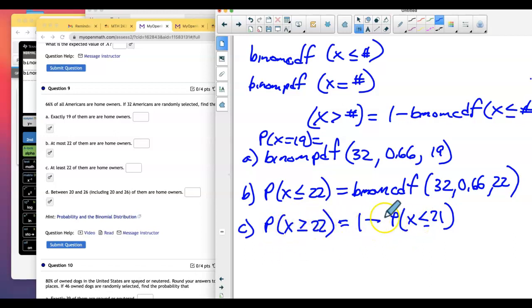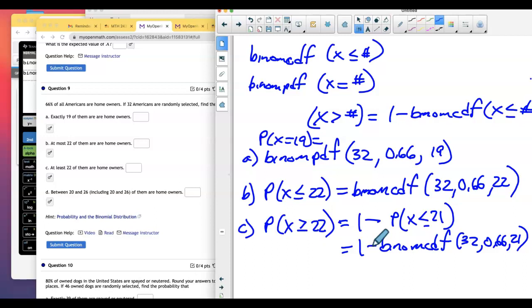So we're going to do 1 minus that because it's the complement of the total that we want. This is what they want, but we can't type that in the calculator. So this is going to be 1 minus binomial CDF of 32, 0.66, 21. So 21 is different than the number listed in the problem, because we have to do its complement, and we can't count 22 both times. They can't be in both halves. All right? So if we're going to go 22 or greater, that means we have to go 21 or less. Since they're discrete, there isn't any values between 21 and 22.